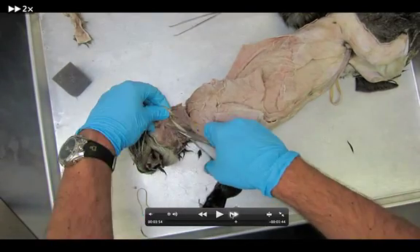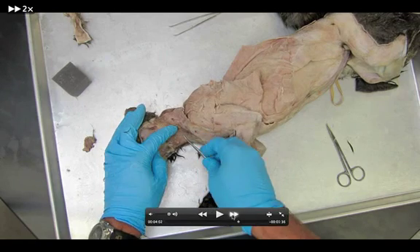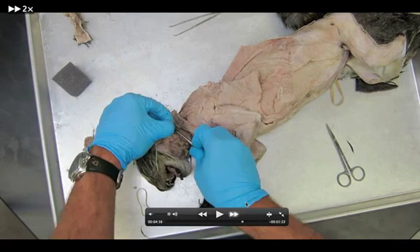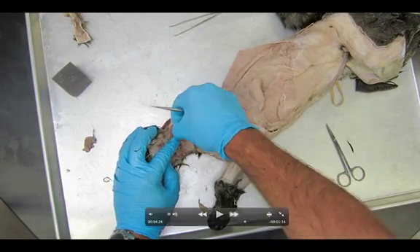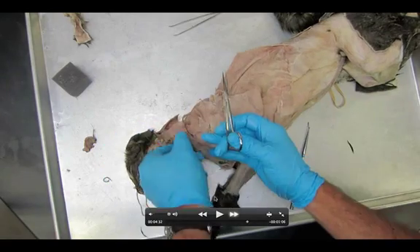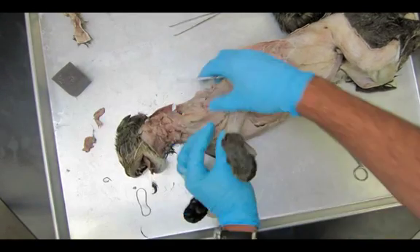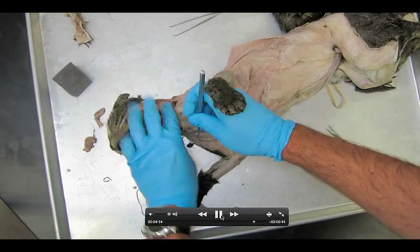Now I'm just going to be working here, getting rid of more of these blood vessels, lymph nodes, not worrying about the glands. There's the jugular vein right there — again, we're not concerned about that. You might have some damage done to your cat from when they were draining it. I'm trying to get my sternocleidomastoid set up now — or on the kitty cat it's called the sternomastoid; on a human it's the sternocleidomastoid. So we're looking for this muscle that's going to come from the sternum all the way up to the mastoid process.